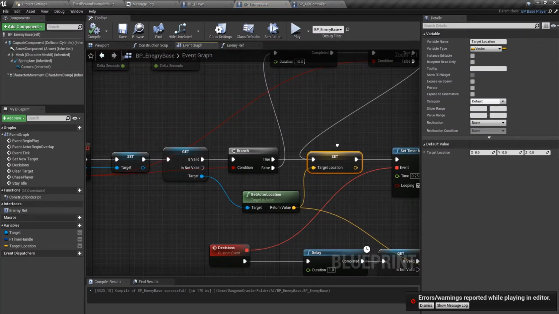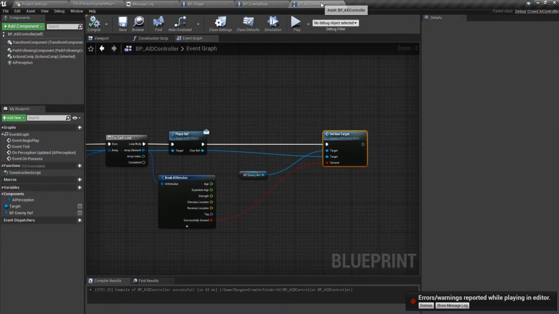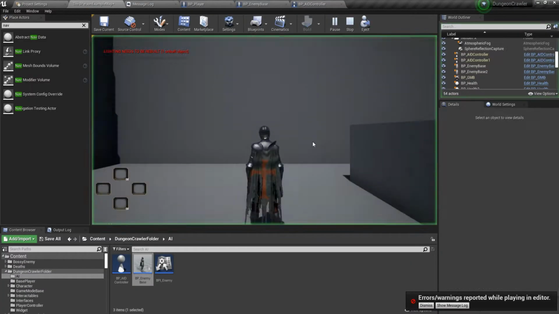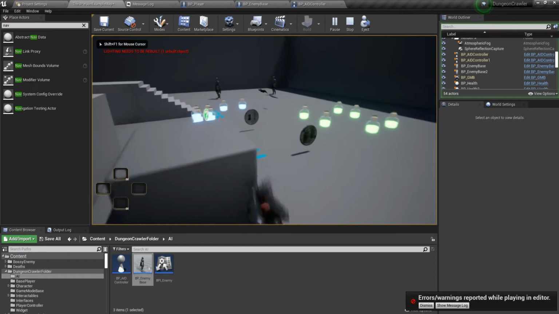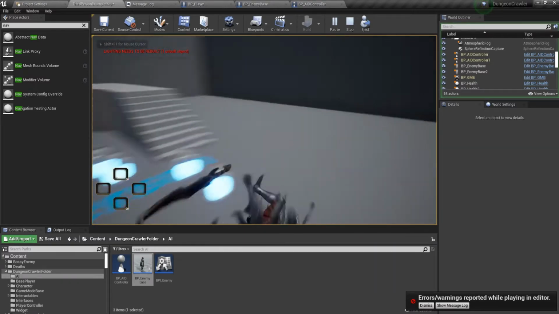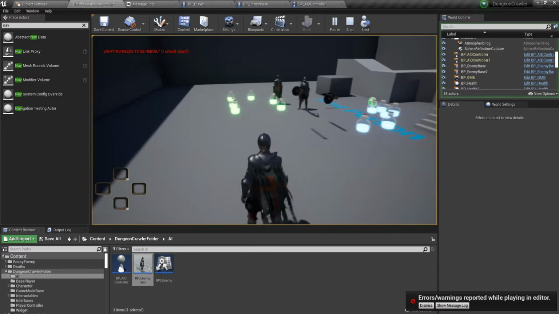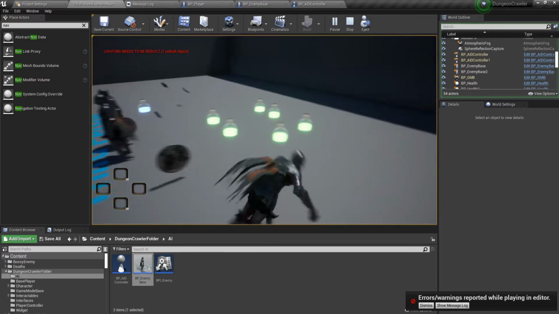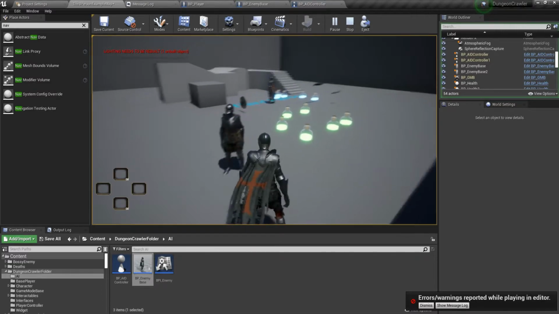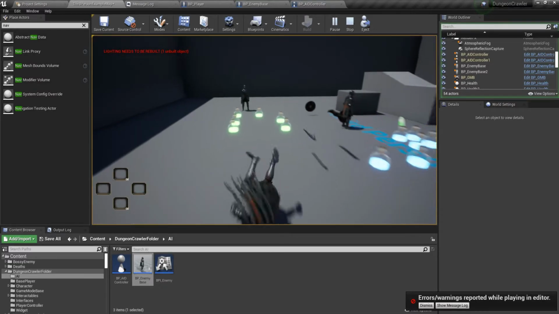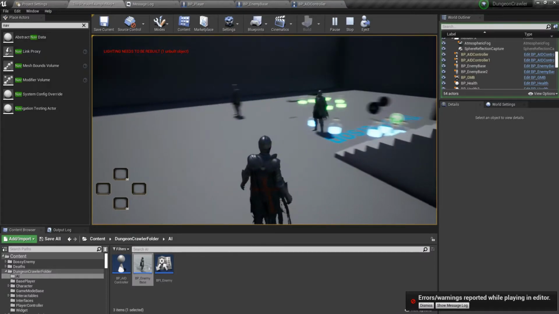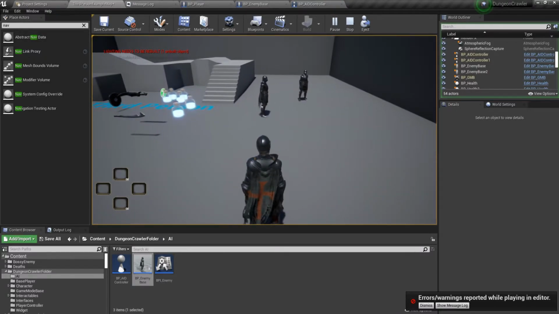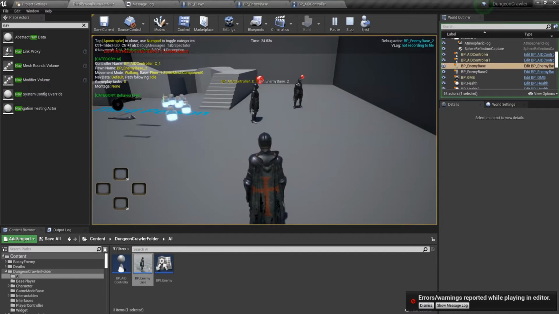Target location. What we can do over here in the perception is remove the friendlies. Let's see now. They still bug out, which is not good for us.